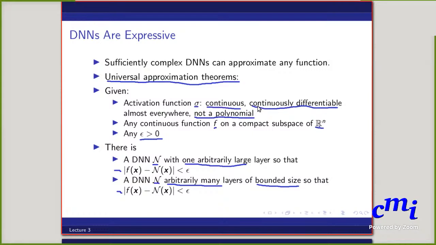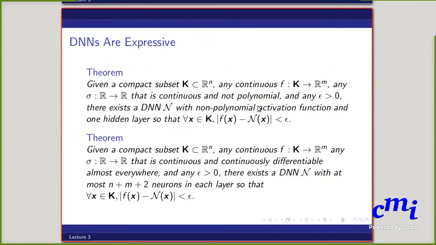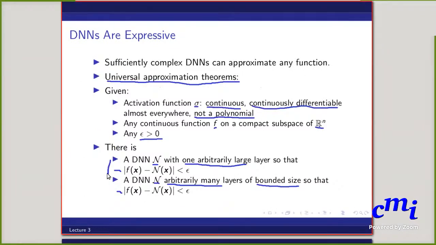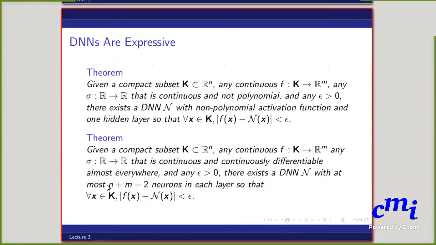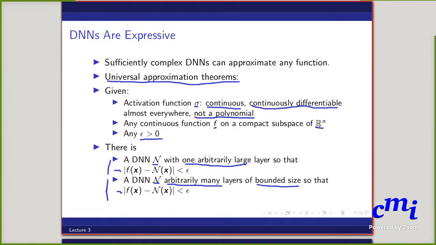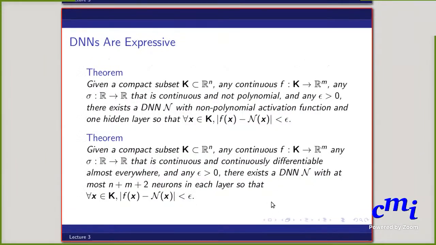Any other questions? So I know that you didn't want to dwell too much on your next slide. What do those two theorems really tell? If you want to summarize. Oh yeah, that is what I've said over here. The first theorem talks about the case where you have only one layer, but it is allowed to be arbitrarily large. And the second theorem deals with the case where there are only layers of bounded size, but there can be arbitrarily many such layers.